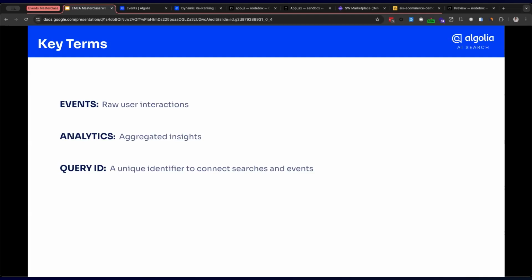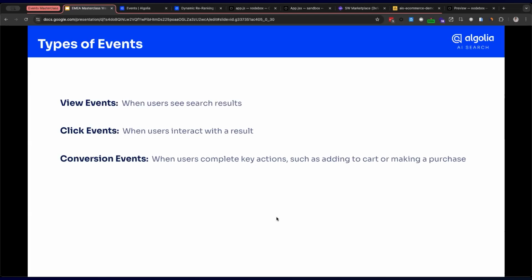So for example, if someone searched for iPhone, then they saw a list of hits, and they clicked on the first hit, the query ID that we return from the search is the glue which ties that click event on the first iPhone back to that search. Don't worry too much if that's all a bit confusing. It will all become clear when we dive into the code. But the point really here is to drive home that the query ID is essential for the relevance tuning and AI powered features.